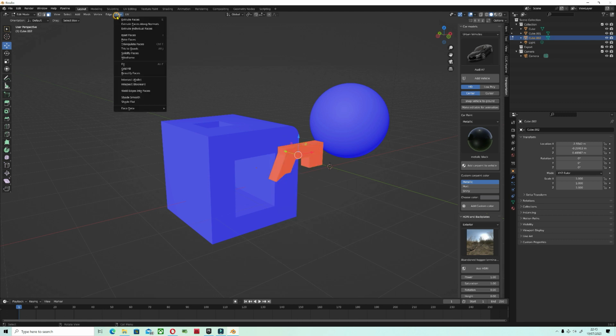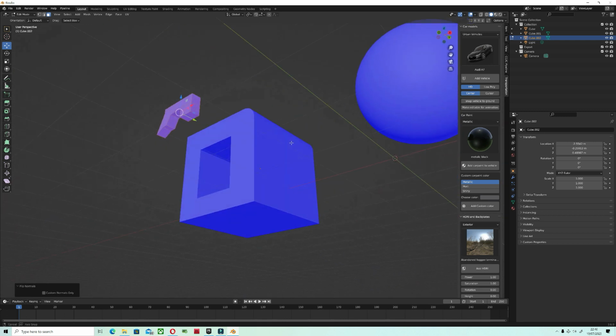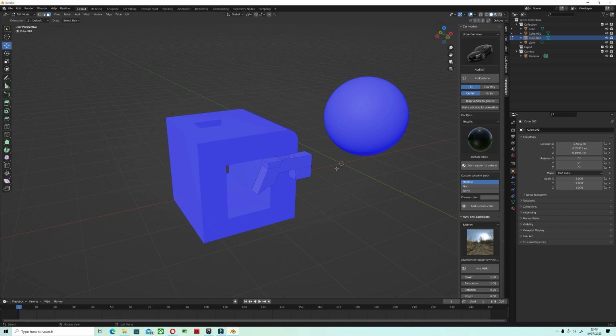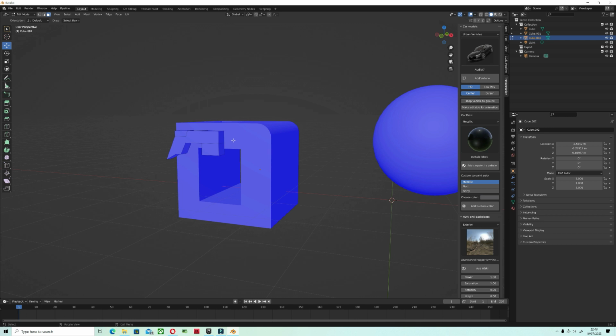All I remember is that you can go up to one of these tabs up here. I'm pretty sure it's under mesh, and then under normals. That's it. Under normals, I'm sure it was flip, and then it just changes the faces to the right way up. Now you can see all the faces are the right way. If I was to add a texture, it would sit on my mesh perfectly fine without any errors or problems.